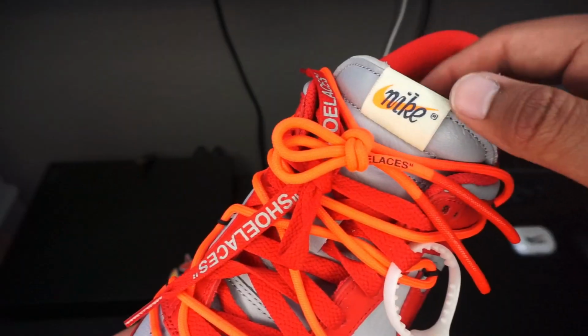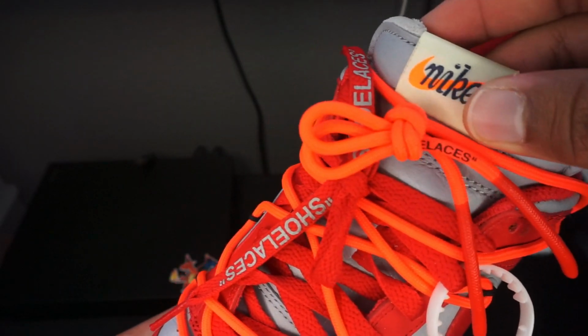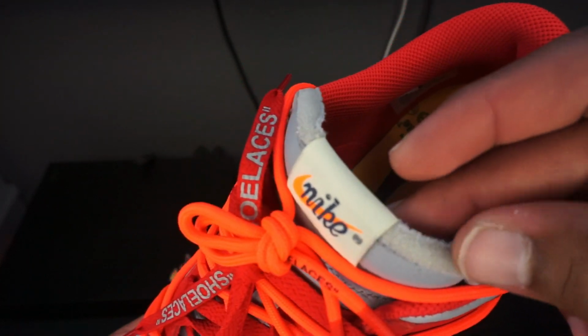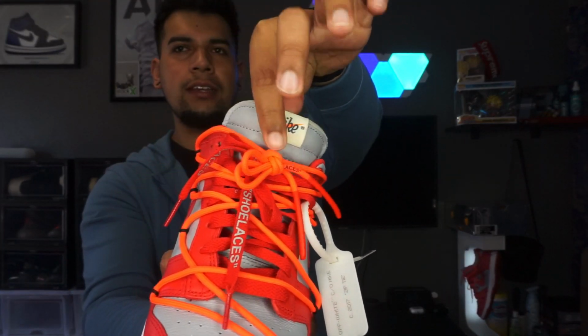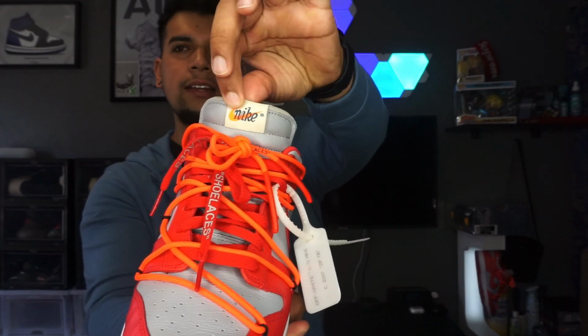On the front, guys, you have this different tongue, which I'm more of a fan of. The other one they have on the regular Dunks, I feel like it's too bulky. I just don't like how it looks on feet. It makes your feet look fat. But this one's right here, and then you have that Nike stitched on right there, which makes it look vintage.